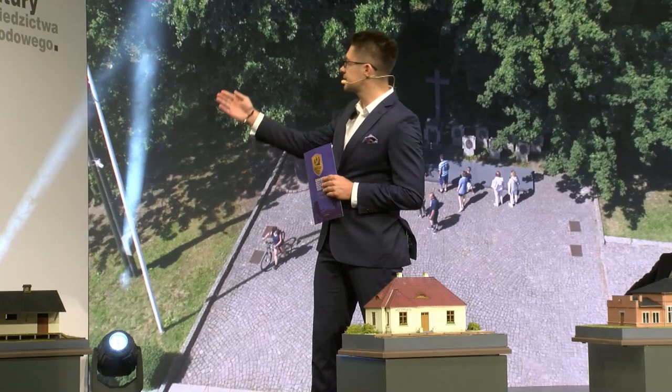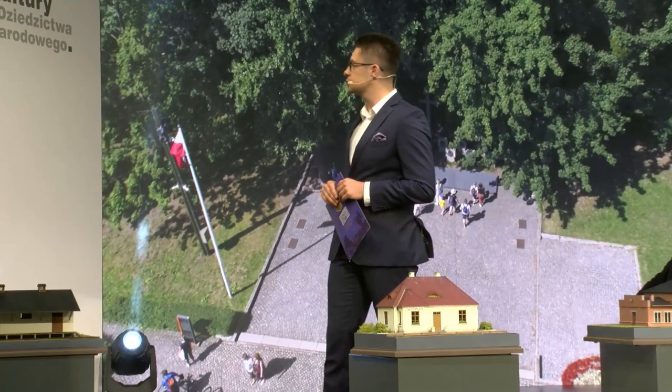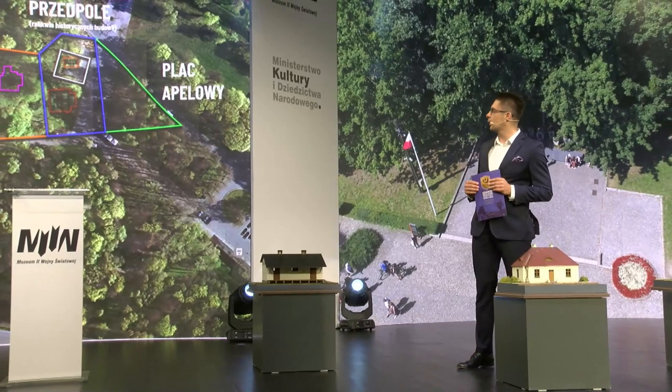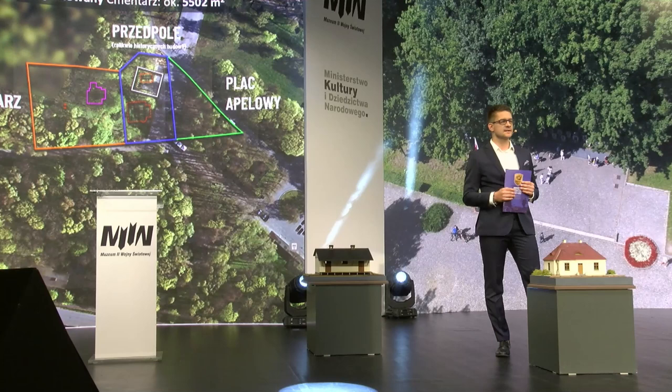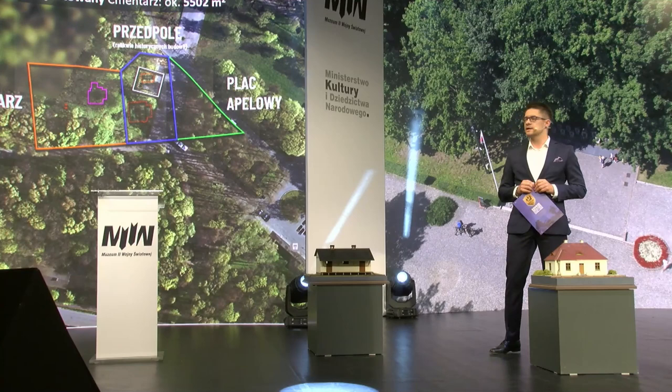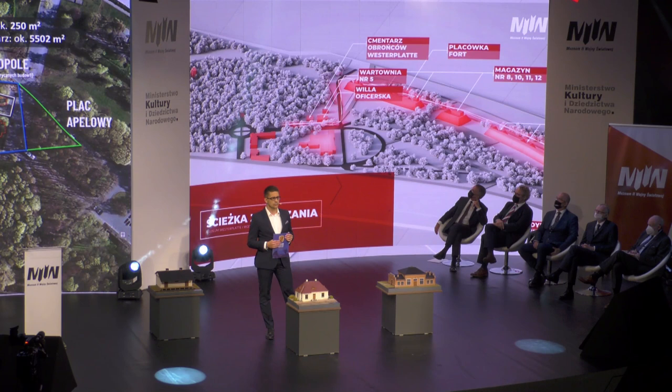Number one is the cemetery, lined with the orange line. This will be the burial place for the 12 defenders of Westerplatte, and there will be some reserves as well, with the possibility to extend the cemetery to the west. And then the forefield, aligned with the blue lines, where we will provide interpretation for the officer's building and guardhouse 5, which claimed the most of the lives as a result of the air raids by the Germans. And number 3, which is the ceremony square, this is where the ceremonies will be held with a capacity of at least 1,000 people.